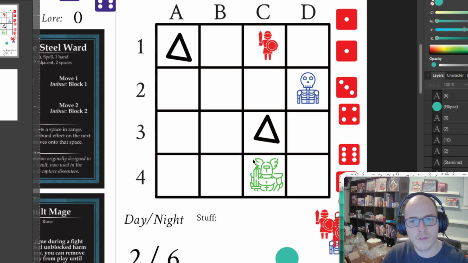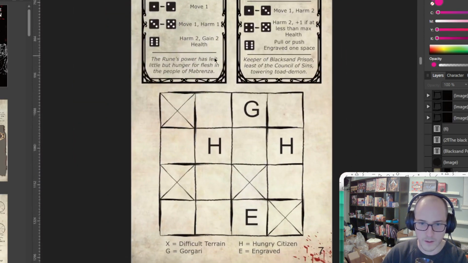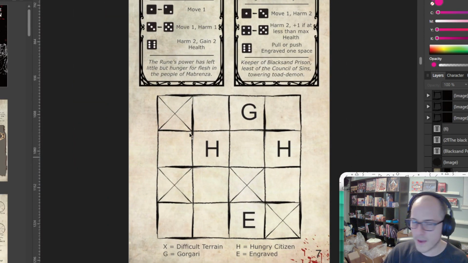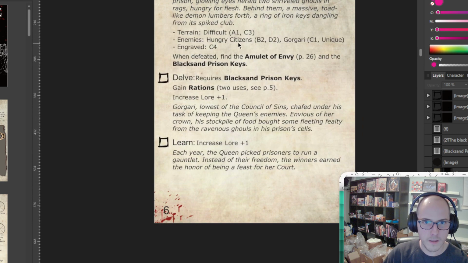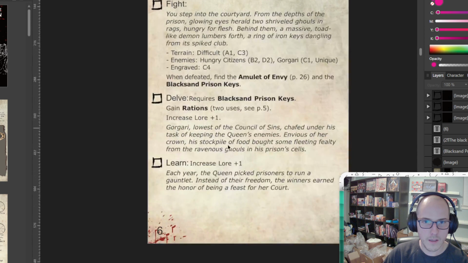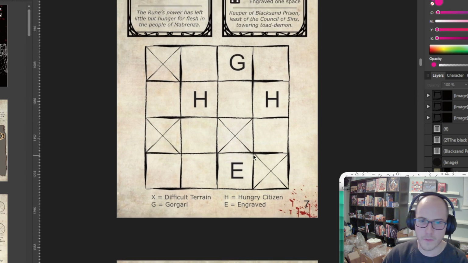But here we go. Let's see how these goons do. I need their cards. Here they are. Oh! I should have flipped the page because here's a nice thing. It looks like there's supposed to be some more terrain. So I'm going to add the terrain that's based off of the map here. I can put one at A3 and at D4.